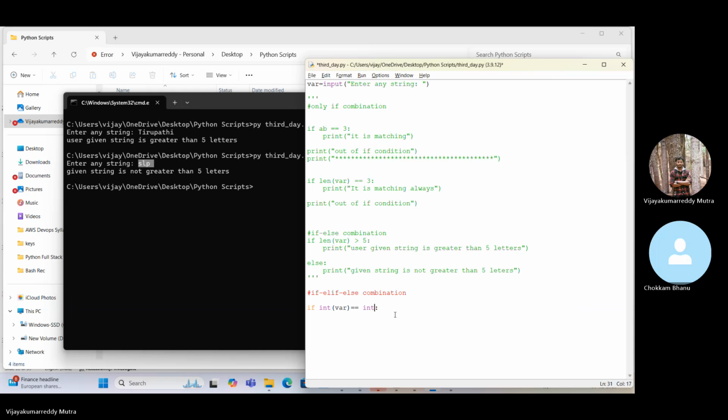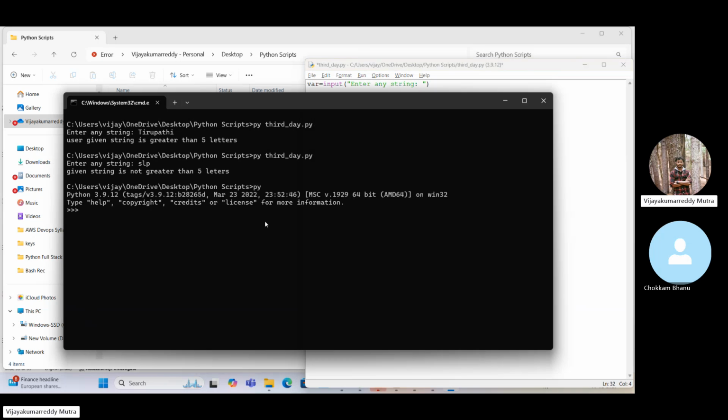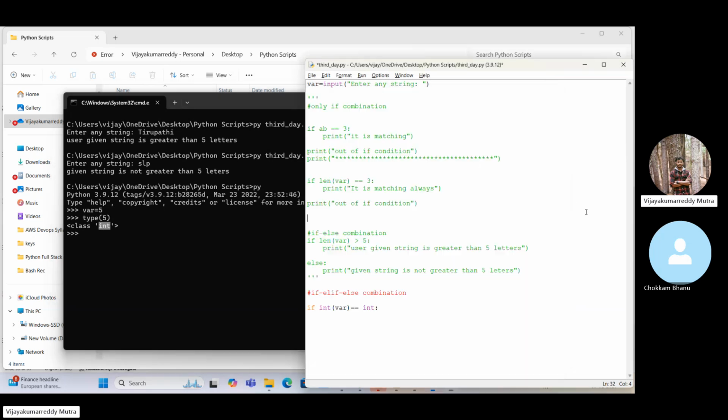If you're confused about why this works, I'll show you: var equals 5, type of 5. This is the class. I'm using that here with int, to check whether the input from the user is integer, string, or float.